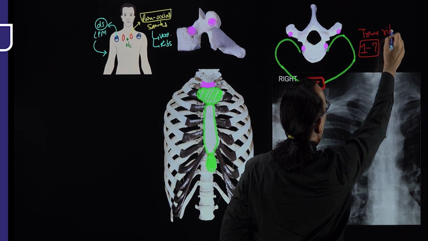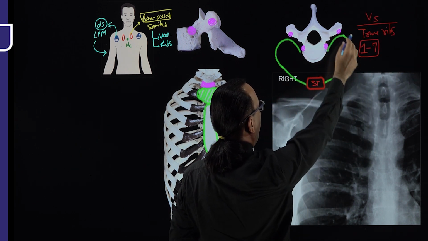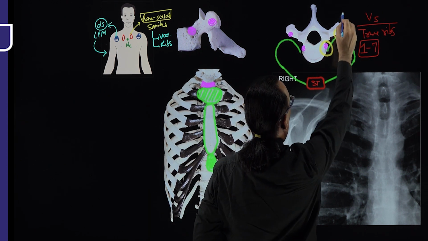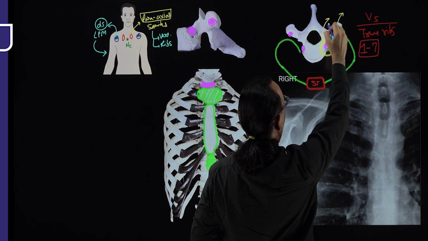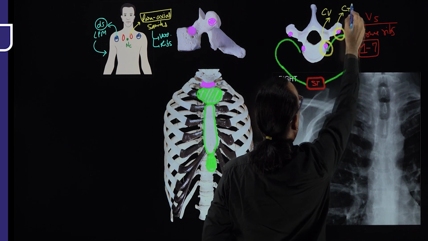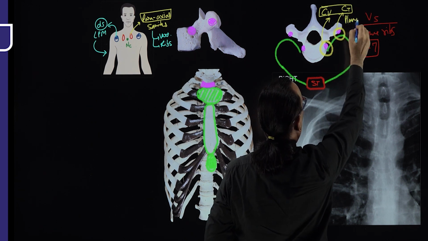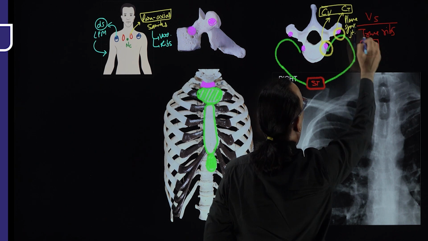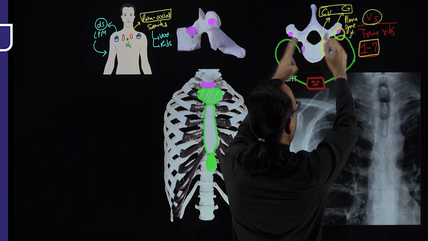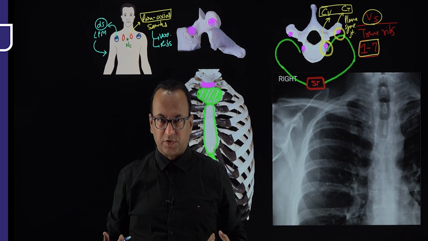So true ribs are basically vertebrosternal ribs as they attach to the vertebra and the sternum, and the joints they are making are called the costotransverse joint or costovertebral joint. And these costovertebral or costotransverse joints are plane synovial joints. So if rib number 1 to 7 are true ribs or vertebrosternal ribs attaching to the vertebra and the sternum, then what about the rest, the 5 ribs which are inferior?